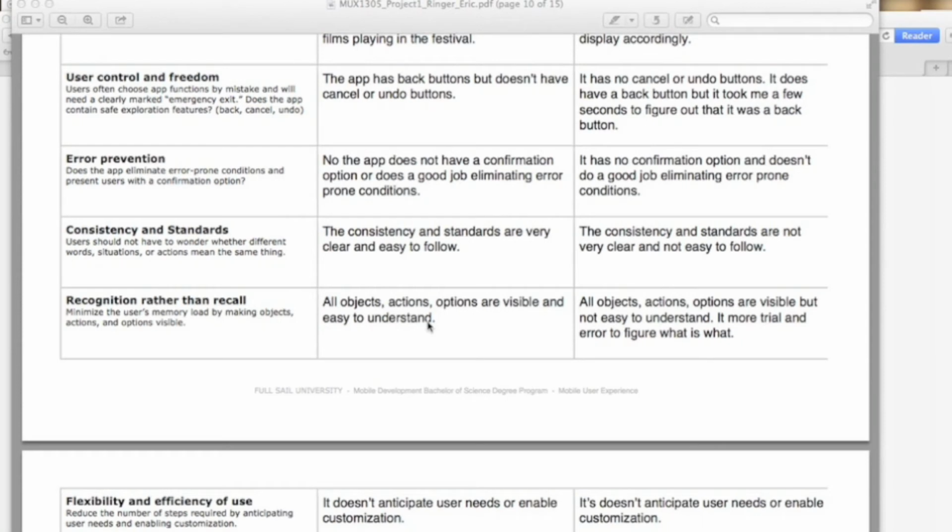Consistency and standards. In Festival Genius, it's pretty easy to follow. Everything is clear to navigate through the app. With the SF International, it's the opposite. It's not very clear. You kind of have to figure out how to get around, and it's a little confusing.